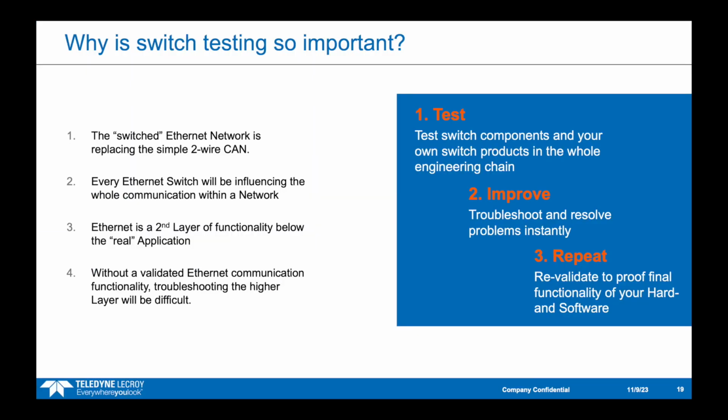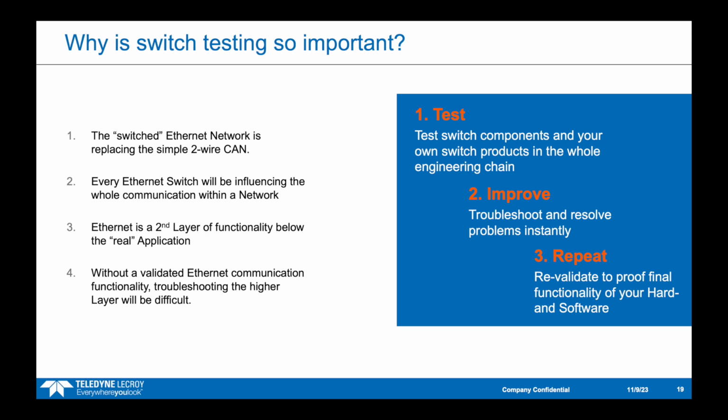So why is switch testing so important? In the past, if we talk about CAN bus, the network was just a wire, and most of the intelligence was in the end device and the interface. But today, with Ethernet switching and Ethernet networking, we have a lot of intelligence in the network, so it's critical to test the interoperability between switches. A network is only performing as fast as the slowest device.